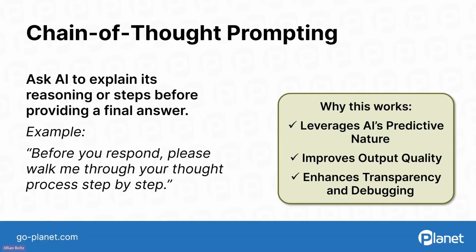The one example I want to take you through is chain of thought, and this is asking AI to explain its steps before giving the final answer. This doesn't mean the AI is thinking like a human, but it does mean it writes out its reasoning in words. And seeing these steps helps you understand how the answer was crafted and lets you catch any mistakes earlier in the process. It also improves the final response because the AI takes a more careful step-by-step approach instead of jumping to a quick guess.